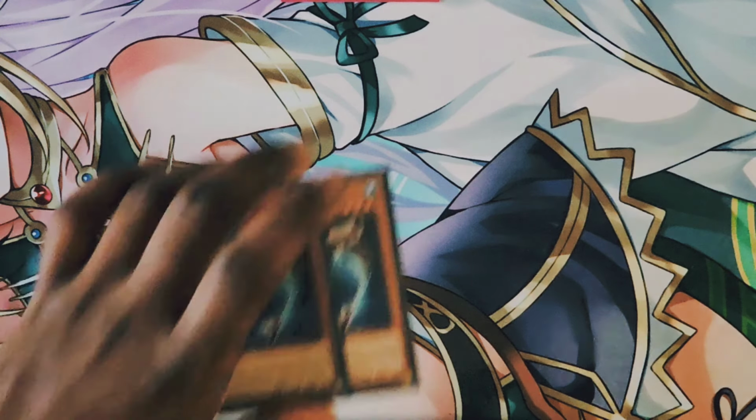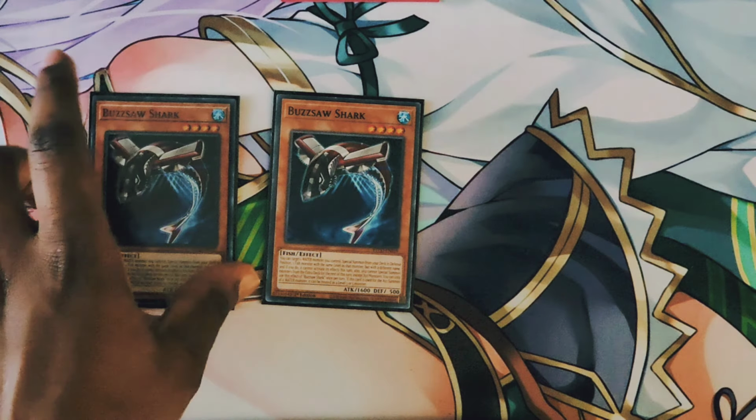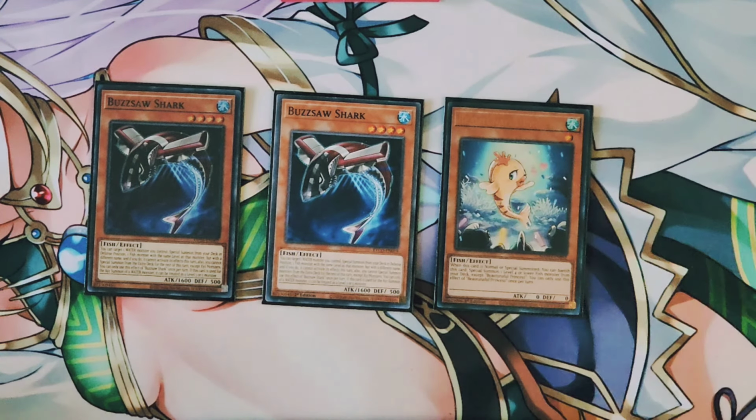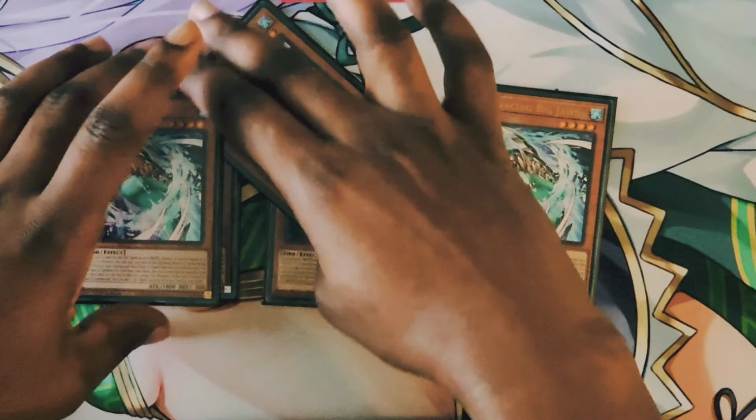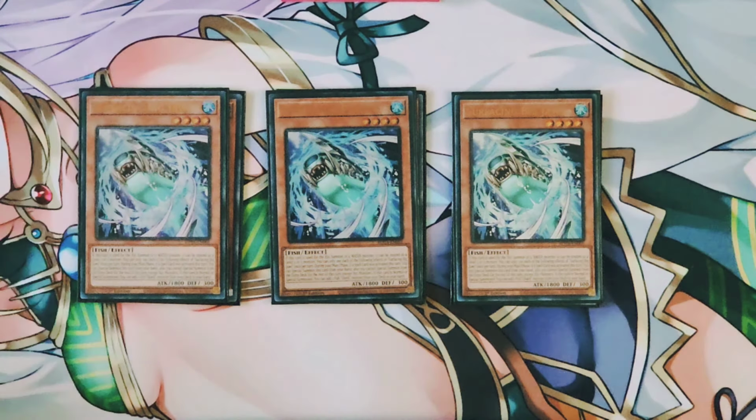So starting off, we are on double Buzzsaw Shark. We love OTS 26 for giving us a super. And we are on one Bootoomful Princess. I am letting you guys know that I am on some different type of stuff, definitely different than other Shark decks we have seen, for sure. The Bootoomful Princess does serve a purpose, I will let you guys know that much. And we got some new cards, being the Big Jaws.